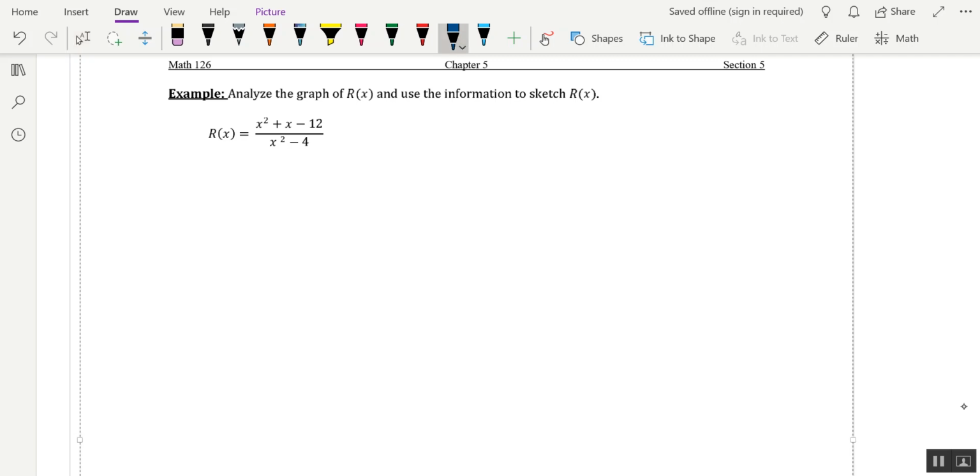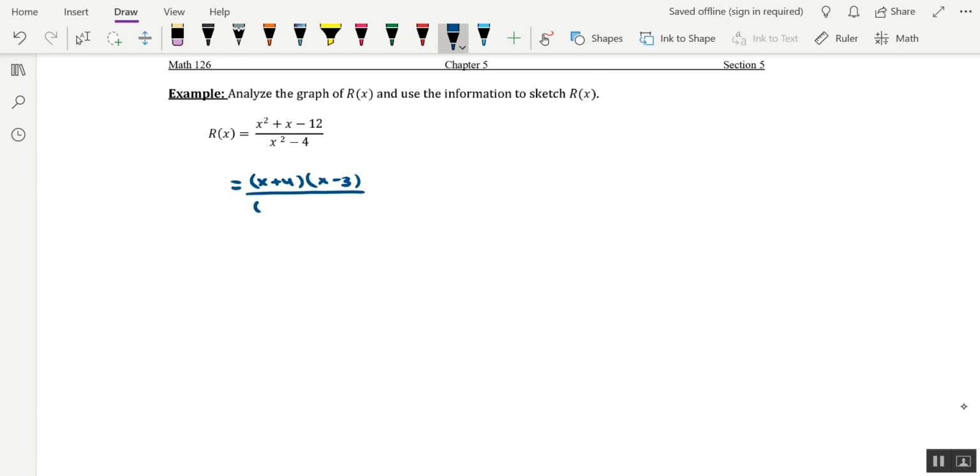The first thing that you want to do is factor the top and bottom polynomials, and notice that each of those does. In the numerator, that polynomial is going to factor as x plus 1 times x minus 3, and in the bottom we have a difference of two squares, and it would factor as x plus 2 times x minus 2. So this is the factored form version of the rational function, and I like to consider the original form like the standard form version of the rational function.